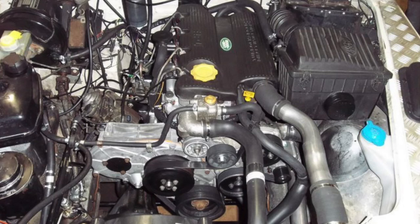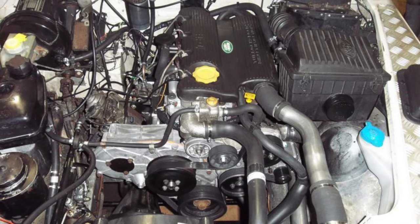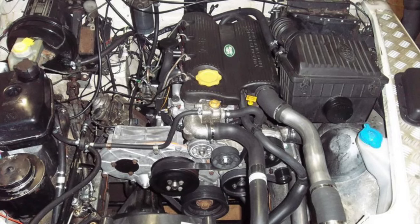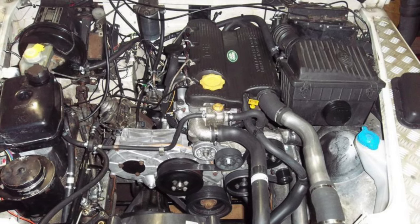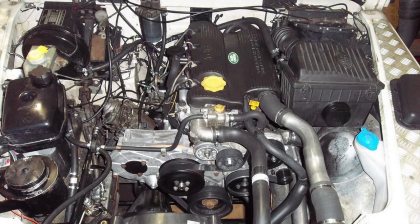Finally, head gasket failure due to different heat ranges from head to block, as the metals are different, can cause failures. On the 300 TDI, the water pump is mounted higher up, so it will be unable to function with a small loss of coolant, whereas in the 200 TDI it is mounted lower, so it can lose over half its coolant before it struggles to reach the bottom of the pump.